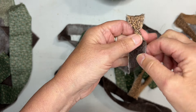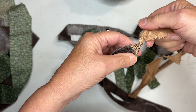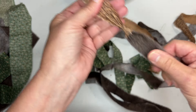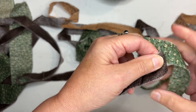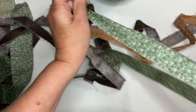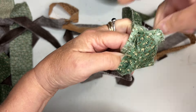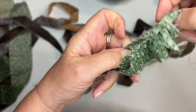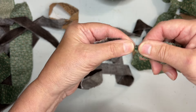Now pull it tight — I do it gently so it doesn't rip. And it connects it. Because of how I held it when I put them together, I have right side to right side. Now if you just do it willy-nilly, you might wind up with the opposite, which is okay. But if you want it all going in one direction, that's what you do. And I try when I'm ripping my cloth to get the biggest bang for my buck, so I try to rip the longest pieces. Before you pull it down, you can see what it looks like, and then you can very gently pull so you don't rip — but you want to make sure you get it down enough. It just gets to a point where it just kind of fits and goes into place.